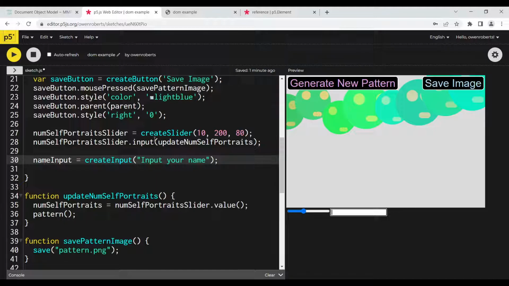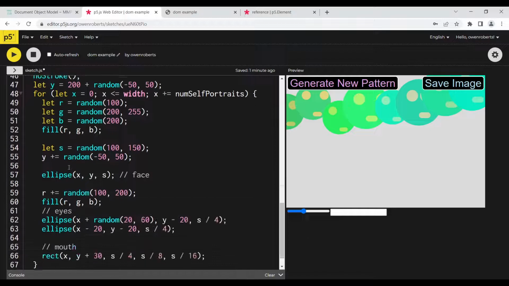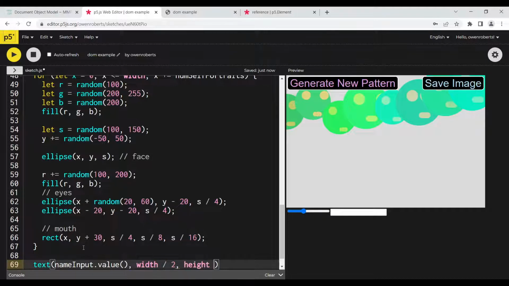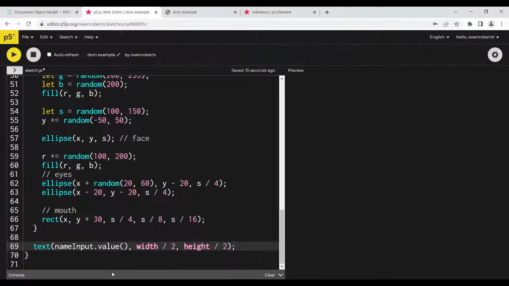Then we could take that value and use it to change the pattern name or show it on the screen. So we could say text nameInput.value, and let's put it in the middle. Doesn't really go along with the pattern, but just to demonstrate that we can do that.